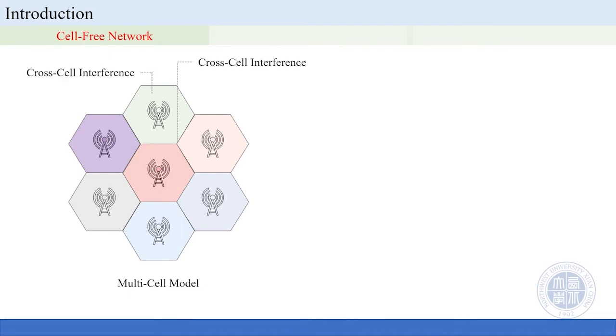However, in multi-cell systems, since all base stations work without data sharing, each user is served by a dedicated base station and suffers from the co-channel interference caused by other users in the associated cell. The cross-cell interference coming from the other cells also needs to be considered, especially for users located close to the common boundary of multiple cells. Interference emerges as a key capacity limitation factor in multi-cell systems.